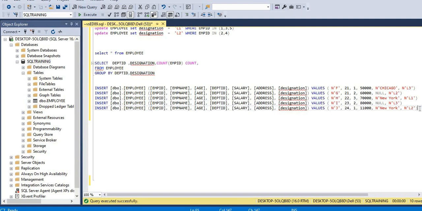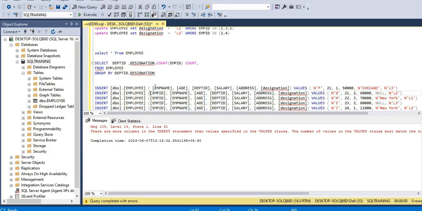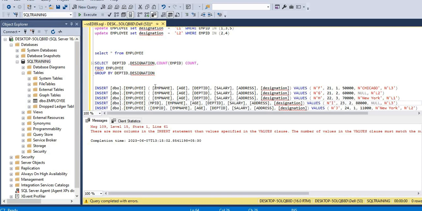So let me run this and check how many rows are now available. Since we have removed the employee ID column there, we need to remove it here also, as this is a primary key. We cannot explicitly insert any values into this column, because we have given identity of 1, 1 to this particular column name.